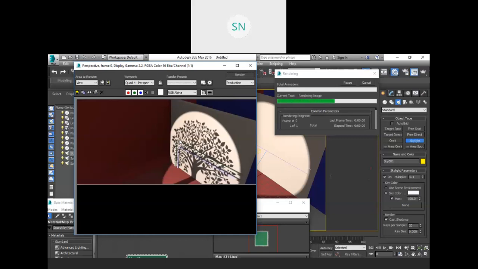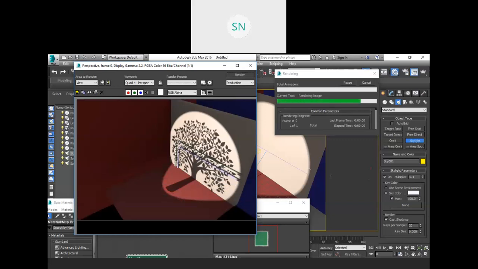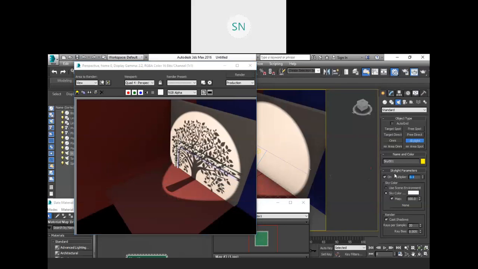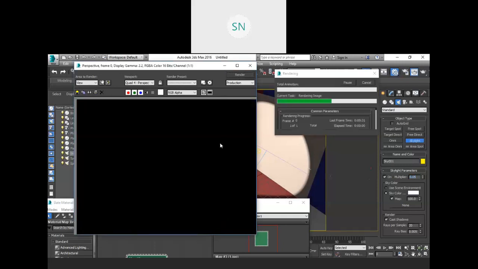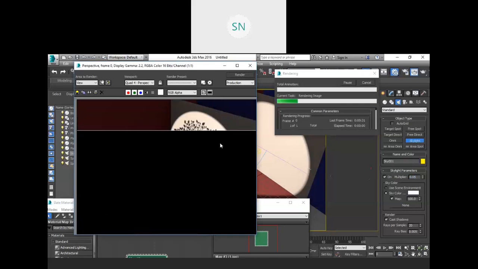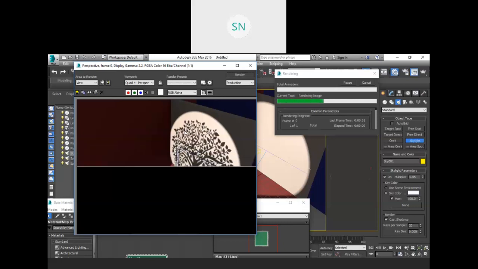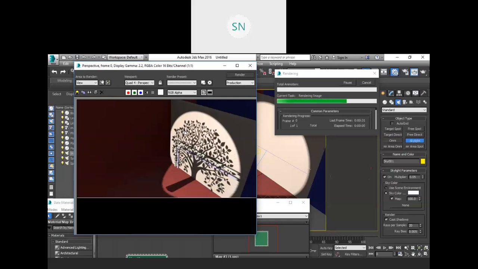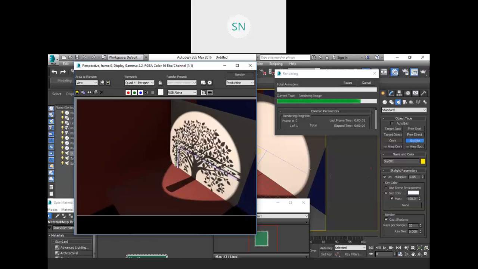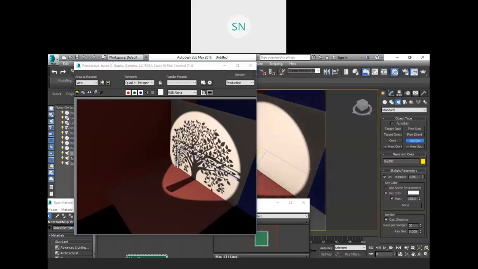See how much load it is taking when we just add a skylight, but I think the effect of skylight is too much, so let me reduce it more, 0.05, and then render it. Okay, now it is fine. So we have a very dim light. And here we have our projector. So it is clear now about this projector mapping thing.